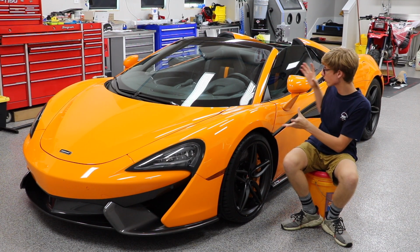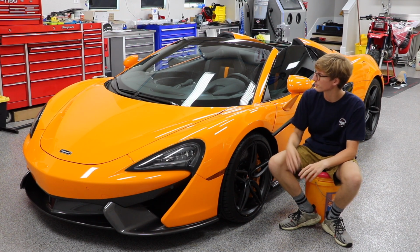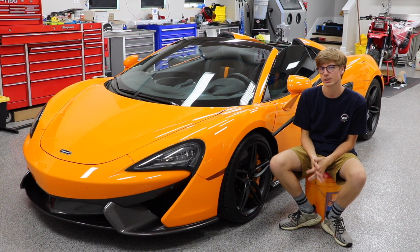And so eventually with this car, what I'd like to be able to do is a paint correction and ceramic coating, and possibly some sort of clear bra on the front. I can't do the clear bra, but I do the paint correction and ceramic coating.